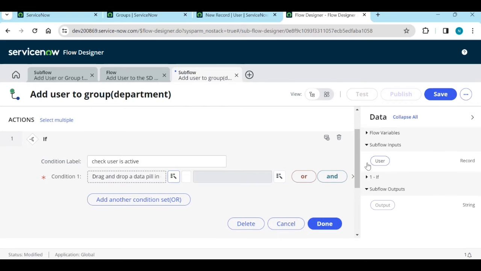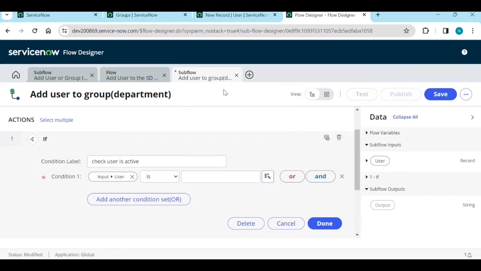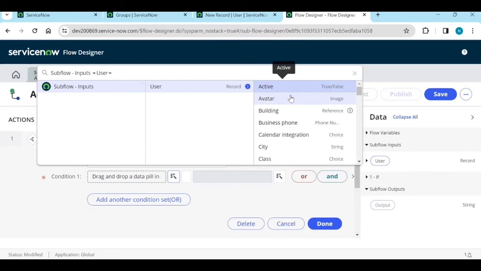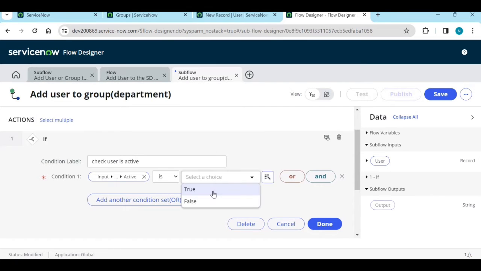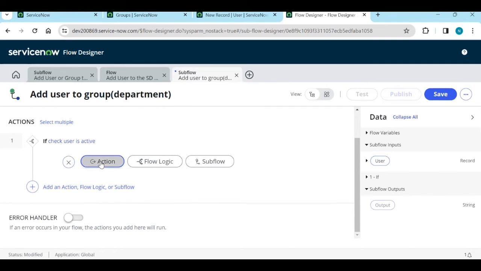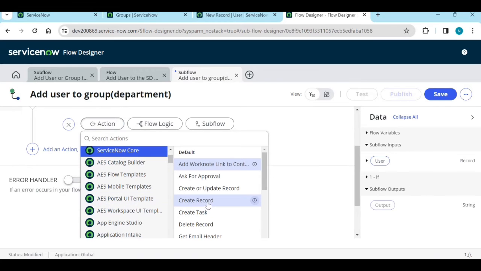So you need to drop the user. Show input, click on this arrow: active is true or false. True. Then done. Then what you need to do is add that user to the particular group.